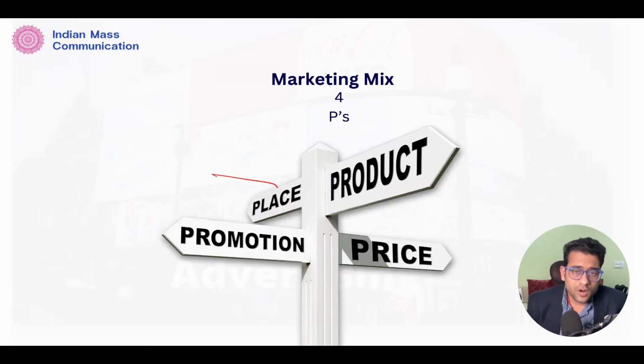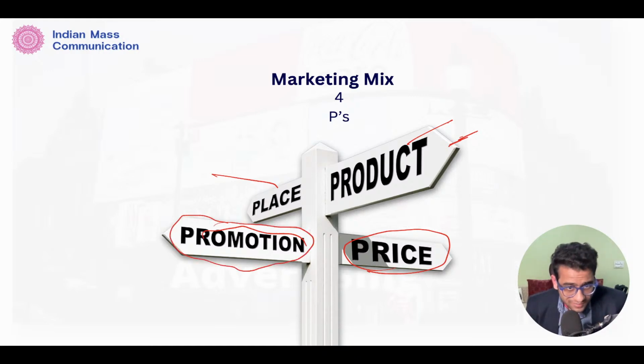Place, product. So product comes first. What are you going to market or sell or communicate to people about your product? It starts with a product which has a need in the society. You are going to start selling hair oil or creams, or maybe visual aids to the people who are visually challenged. There could be anything. Then place, where are you going to sell it, how are you going to promote it? Then price, it is very important. What we are learning is just a part of this, promotion. It's only a part of the promotion mix.